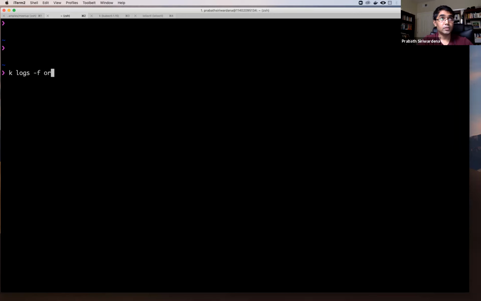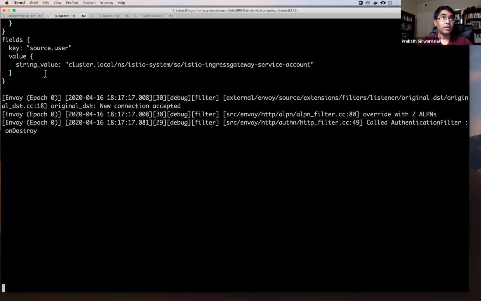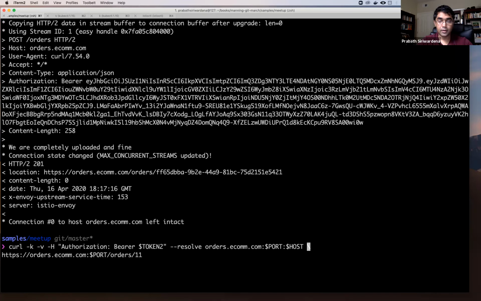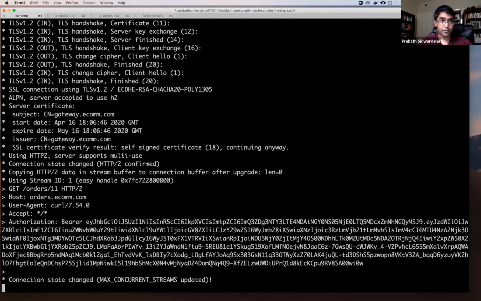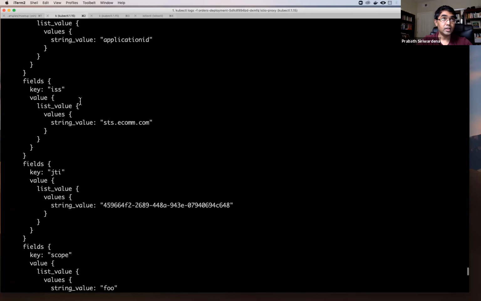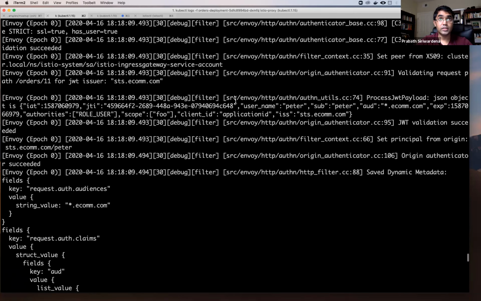Order processing. And we need to connect to the Istio proxy container here. That's the sidecar. Okay. Now, if I run this command again, let's use a valid token. If you look at the debug level logs, this does the JWT validation, parses everything in our JWT. So this is the JWT we are sending, right?